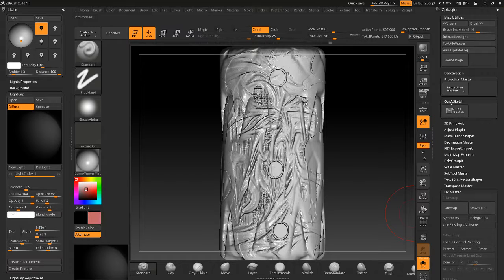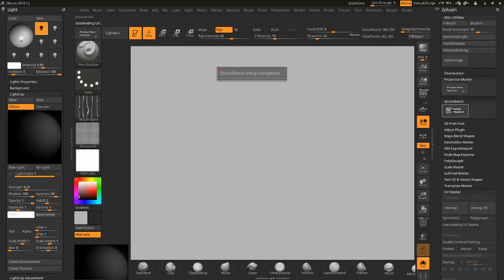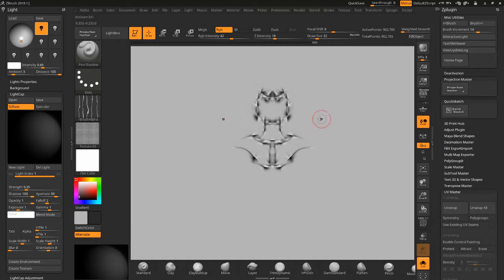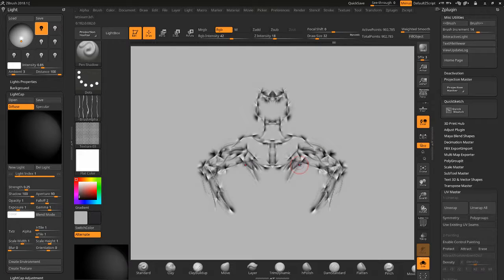Okay, so moving along, there's Quick Sketch, and I find Quick Sketch, I can't even say it. I find Quick Sketch to be pretty awesome when it comes to concepting something out, if you don't know what you want to sculpt. I like to go in here and kind of just flesh things out, more or less. And this is one of those things that I found helpful when I'm not sure what I want to make. Just a nice quick sketch might help me figure out what I want to create, you know what I mean?